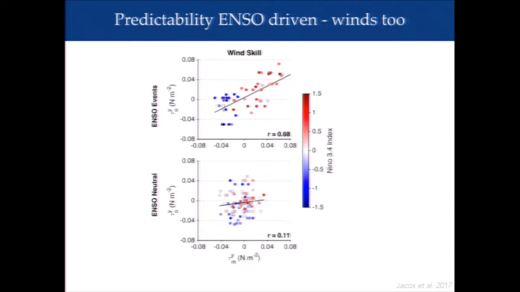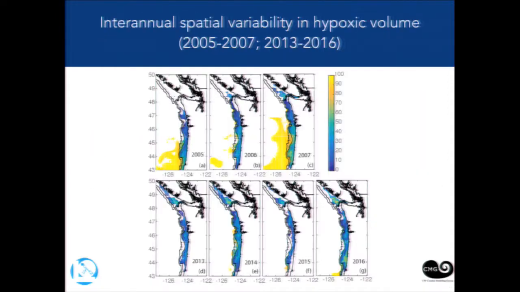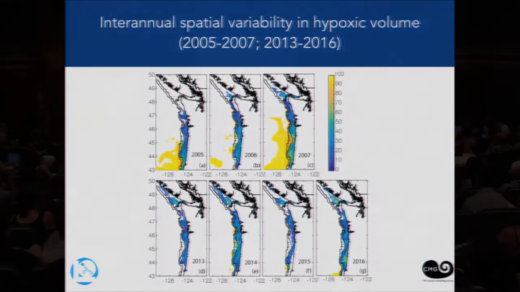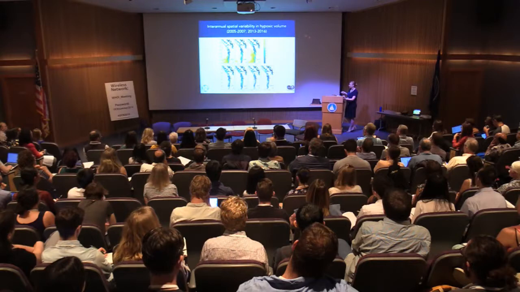the large-scale forecast models. This is now the observed versus the modeled forecasted wind stress, and the winds were, in fact, more predictable during ENSO events. This is largely thought of as confirmation that our large-scale simulations are actually doing this atmospheric teleconnection, right? I'm going to skip that in the interest of time. So what you're looking at here is the model interannual spatial variability in hypoxic volume, going from 0 to 100%. And I'm just focused on the shelf, so shallower than 200 meters.